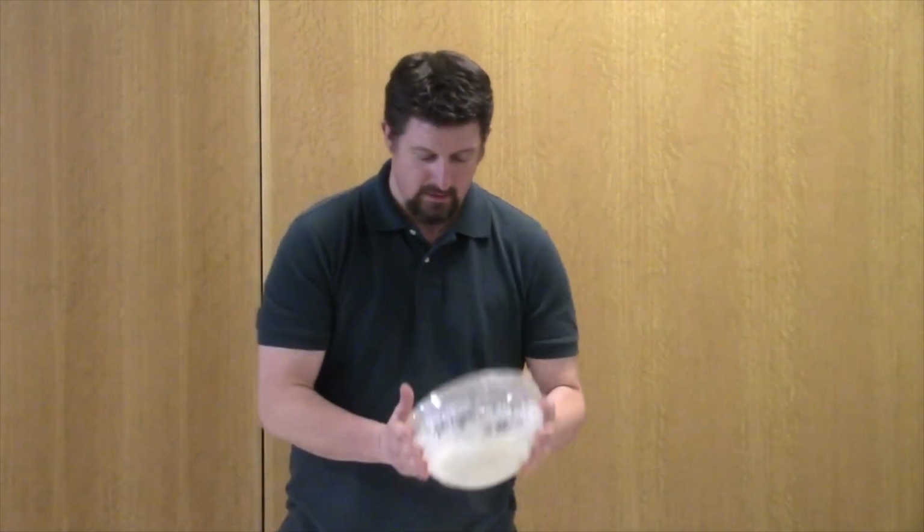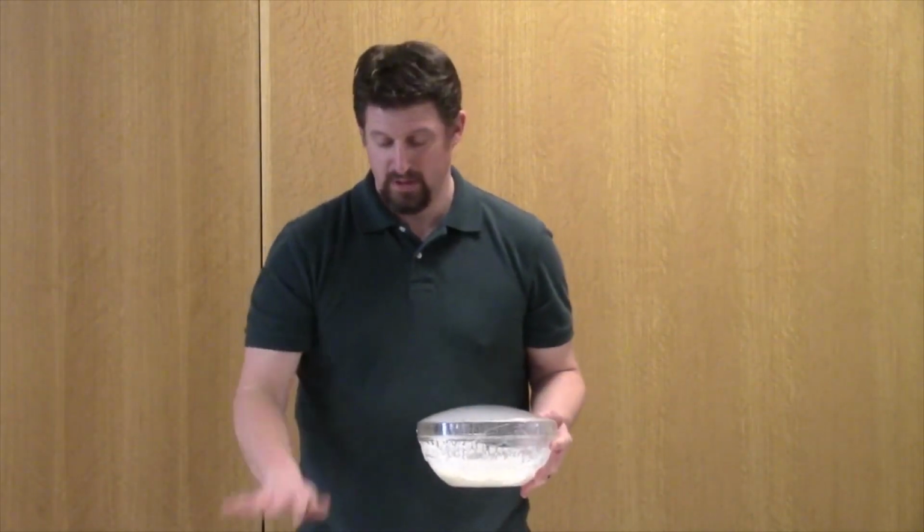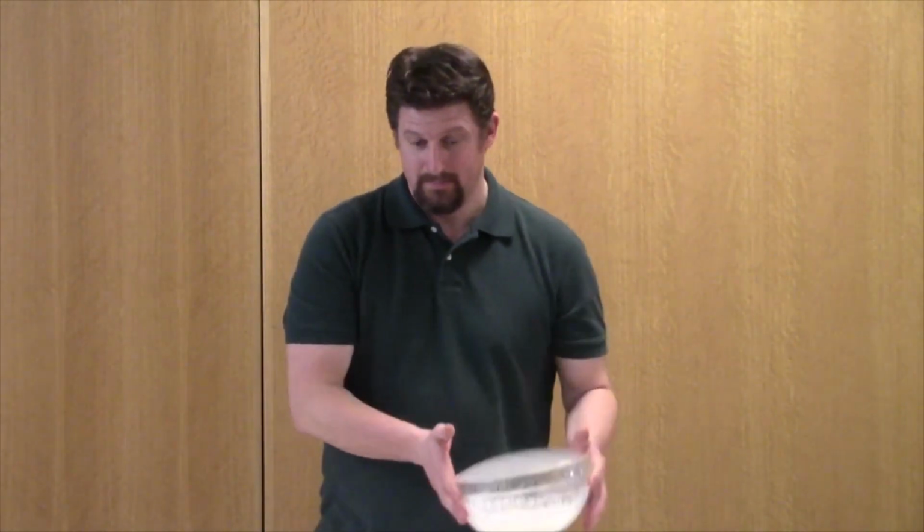Okay, so our mochi dough has just come out of the microwave for its last 30 seconds. So now we are going to take it out of the bowl and put it down onto some parchment paper. But it's really important that you are coating this parchment paper with something that's going to prevent it from sticking to the paper. So I'm going to use a little bit extra of my rice flour. You can use cornstarch at home.